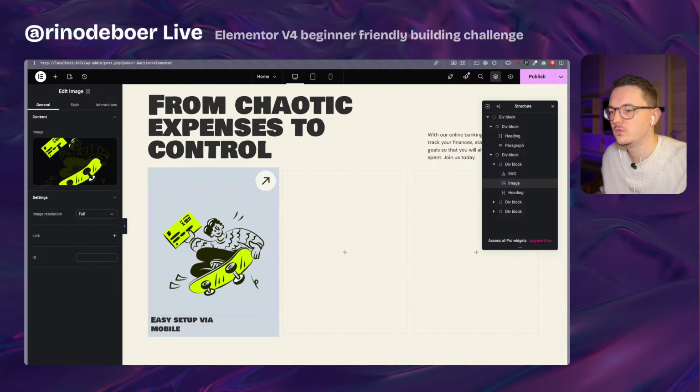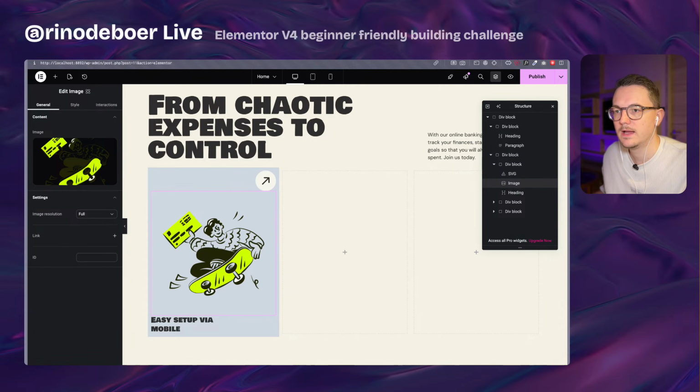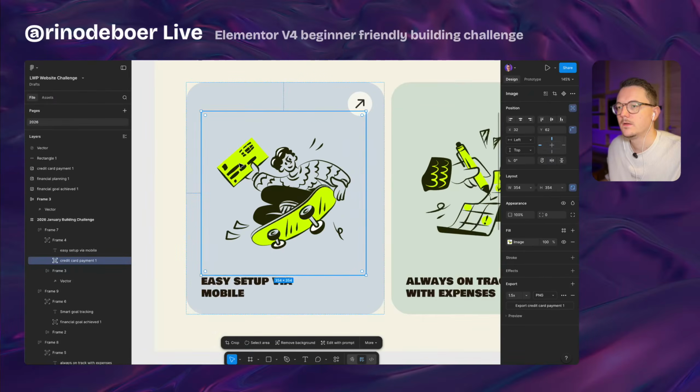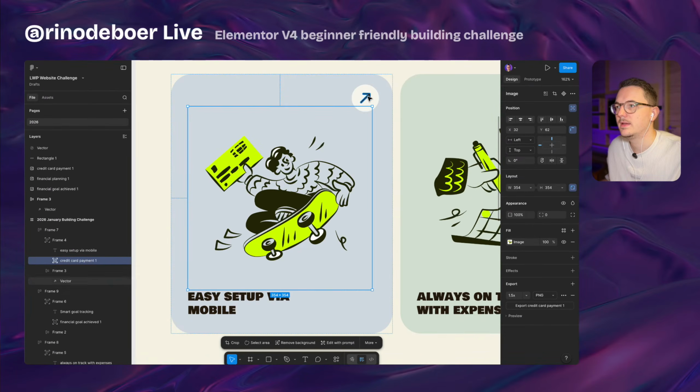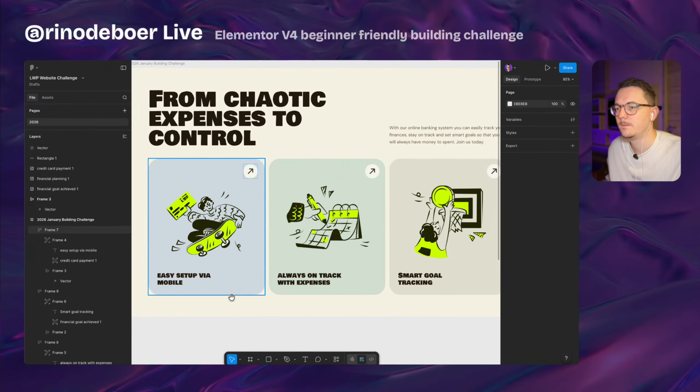As we go to Figma, you'll see what I mean. Use display flex. Yeah, I have it now on flex. So the image is a little bit like up in this one, also here, a little bit down.